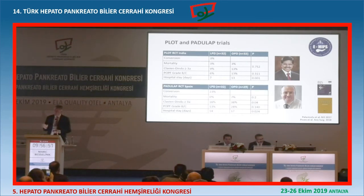Then Iñazi Poves from Barcelona, who unfortunately recently died because of brain cancer - he did an excellent trial. He is a bariatric surgeon who went on to do Whipples. His center does not do as many as India, but he's highly experienced. Conversion rate in his trial was 23%, which is quite high. Mortality with laparoscopic Whipple was zero. Complication rate was actually significantly less with laparoscopic Whipple. Fistula rate not significantly but a bit less. Hospital stay again less - though quite long hospital stays. Nevertheless, also regarded as a positive trial.